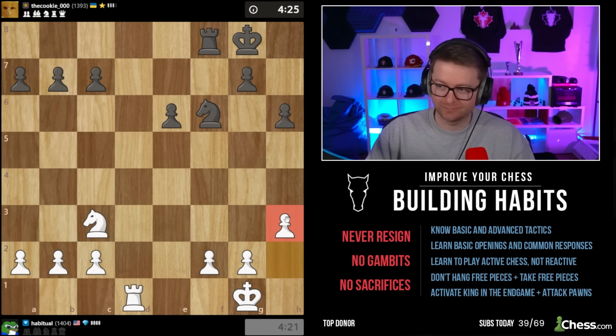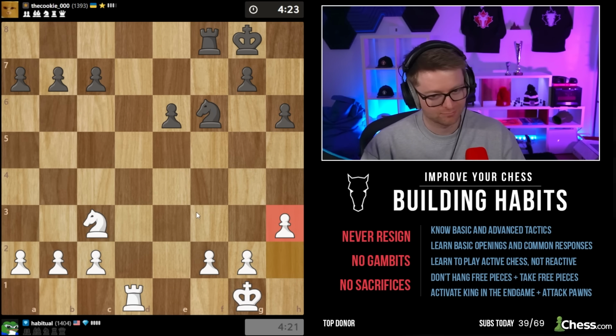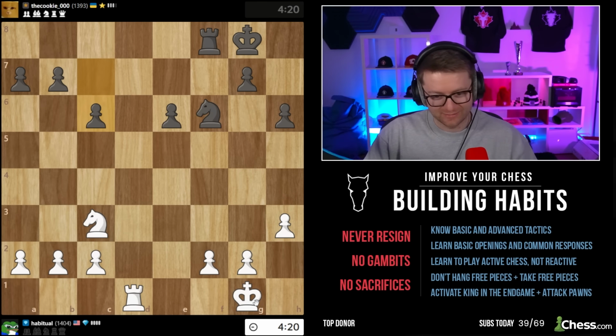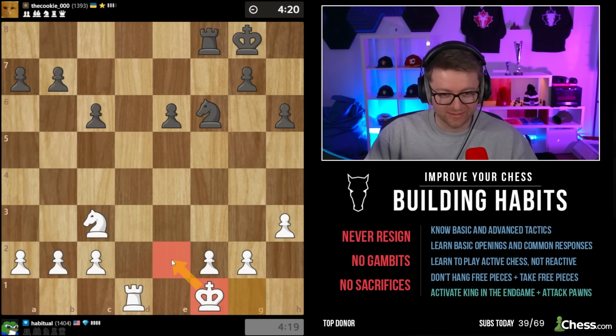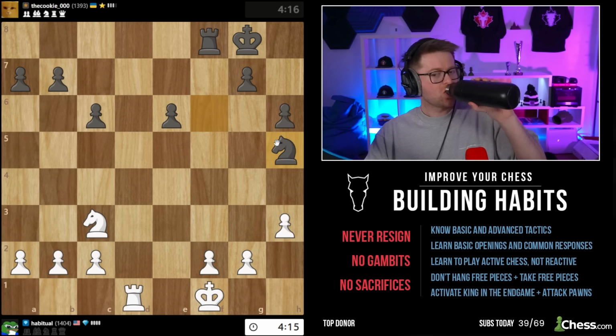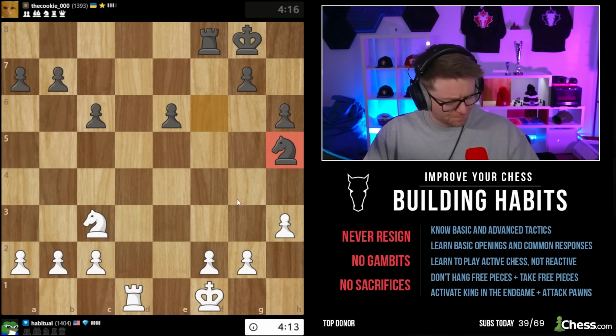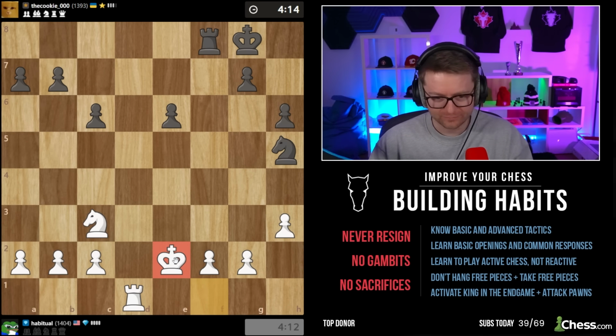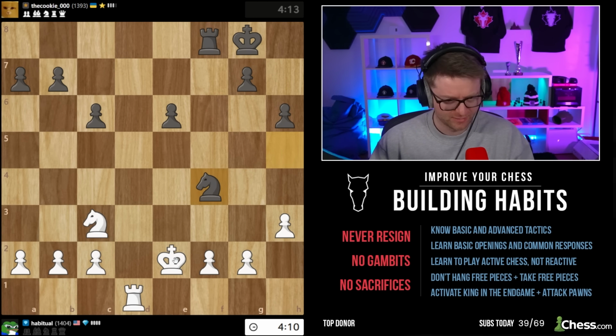Hey, he's snorking up, I'm snorking up. That's a good time. Okay, go ahead and bring our king in. It is endgame time, so let's go with the king. Don't really know what's happening there. Knight to the side of the board. Okay, I just found out what's happening there.